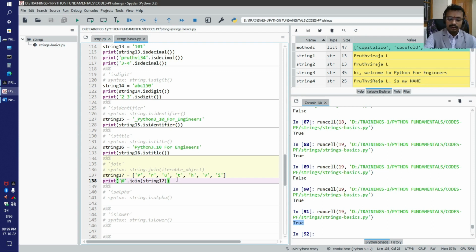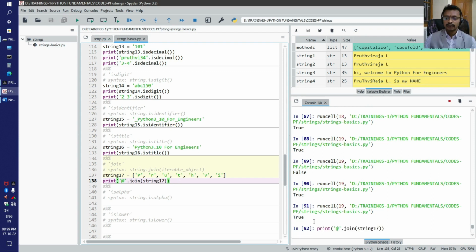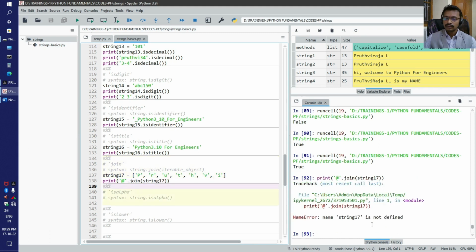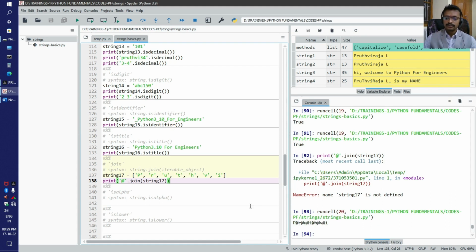Let us see how it joins. Sorry, let us use control and enter. Look here, all these characters P, R, U, T are joined with the string separator at. In between all these characters from P to I we have at.